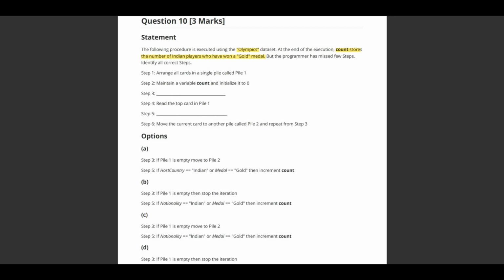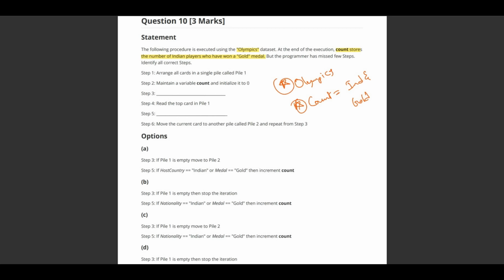So the important points to be noted are: the Olympics dataset is being used here, and count will be storing the number of Indian players. Indian and gold, these are the two things to be noted here.